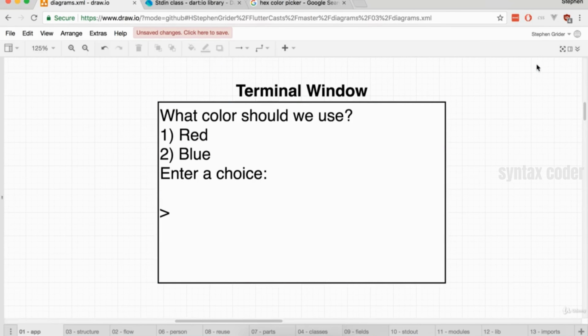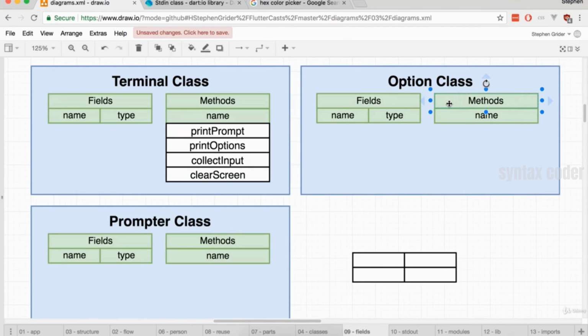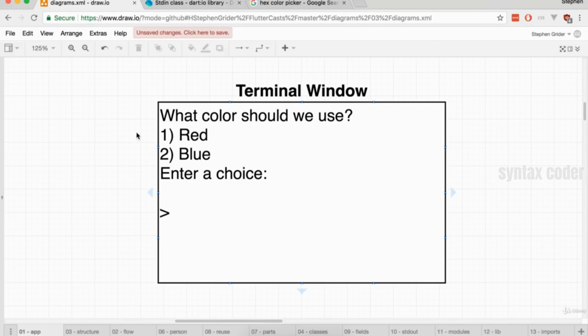Now, I'll be honest with you. I was trying to think about different methods or different pieces of functionality that I would want to tie directly to that option instance, and I'm having a really tough time thinking of any methods at all. I really can't think of a single method that I want to tie to the thing that represents this particular line item or this possible selection. So I think this might be a class that doesn't really have any methods tied to it, at least right now. Maybe we will think of something later. So let's move on to the properties.